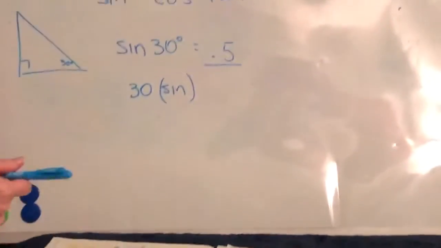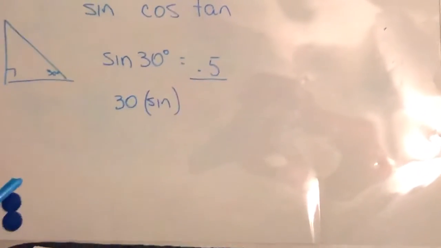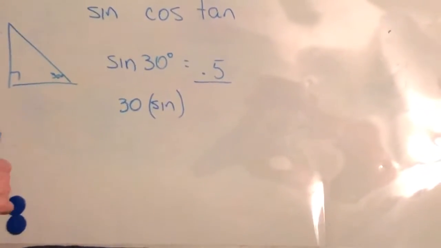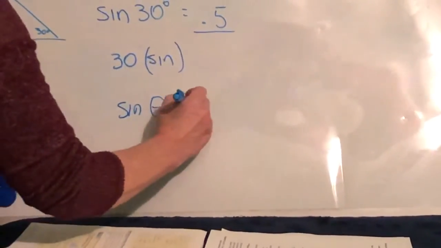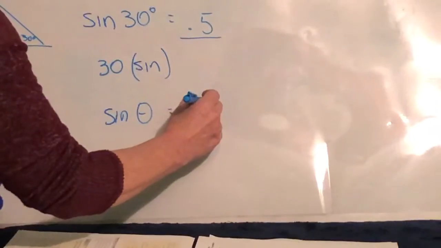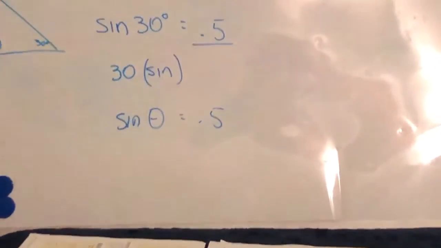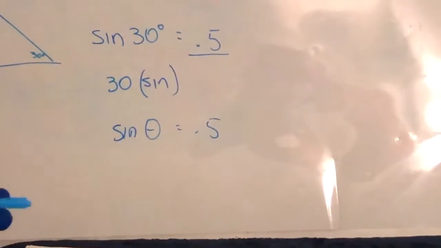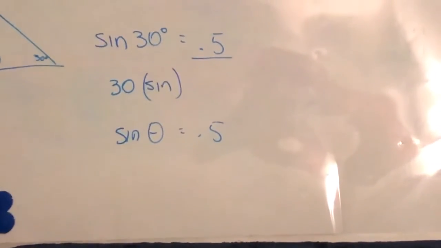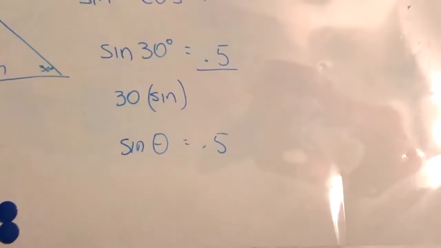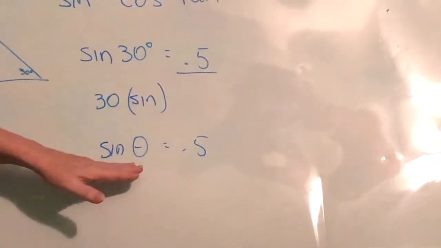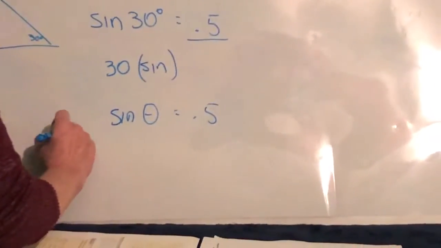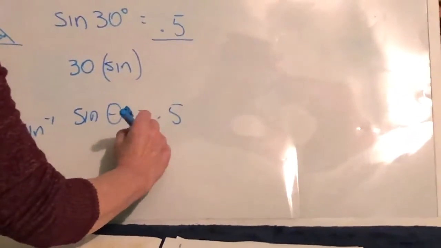All right, now sometimes, however, I know what the sine is already and I want to find the angle. For instance, looking at this backwards, if I knew that the sine of angle theta was equal to 0.5, then I want to find what angle theta is. In order to do that, I'm going to take the inverse. This is kind of like taking the square root of a square. They cancel each other out and just give us the radicand. So here, if the sine of theta is equal to 0.5, I need to take the arc sine of both sides.